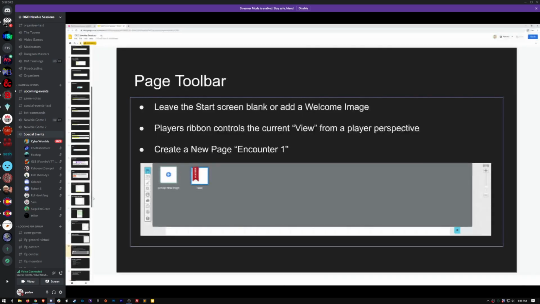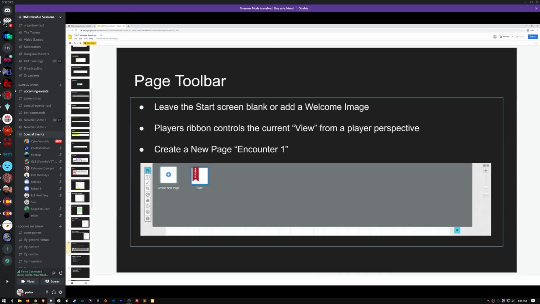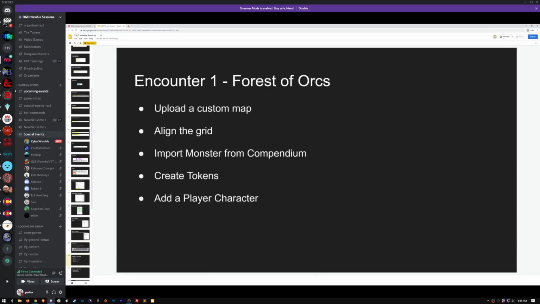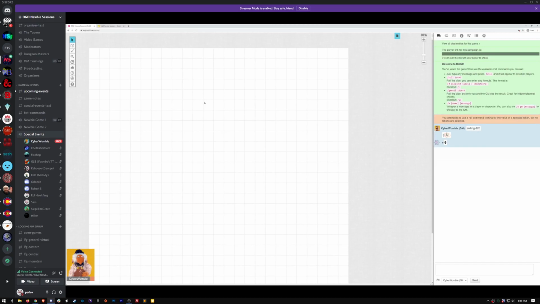So we're going to set up our encounter 1. And the first thing we're going to do is create an encounter that encapsulates just some orcs and a player character fighting things out inside a forest. So the first thing you'll probably be thinking to yourself is, well, it's not very exciting, Mark. We've got this blank grid of white boxes. That's not particularly useful. We want a nice forest map here. And to that, I would say, yes, absolutely we do.